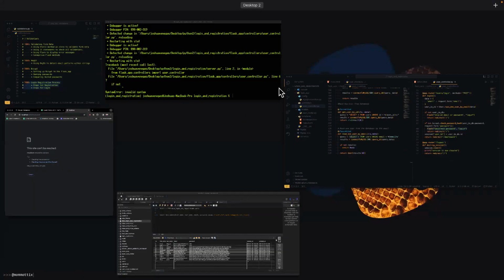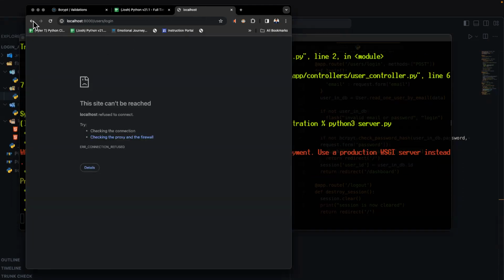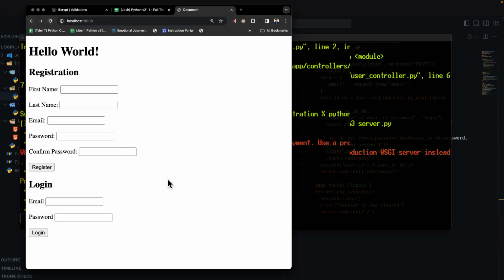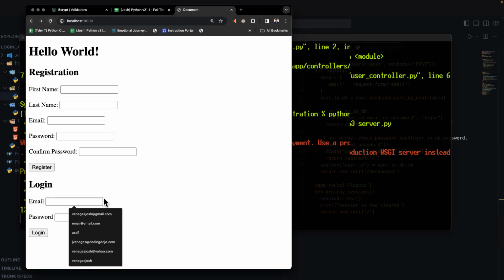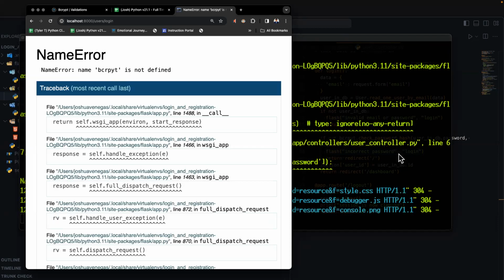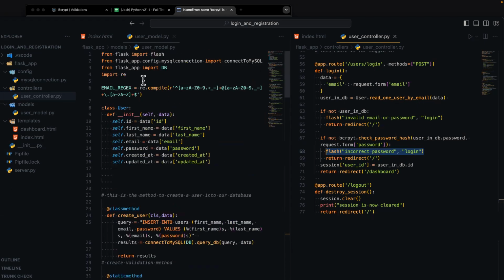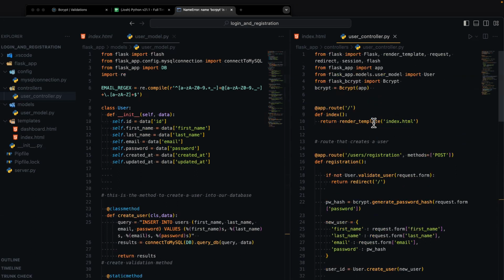Oh, and it broke. So always remember to restart your thing. And I'm pretty sure we're almost done here. So let's go ahead and finish this up. Let's go ahead and say Doug J. And we say random password ASDF, log in. Bcrypt is not defined. One more thing we need to get this up and running. It's because we have used bcrypt in our... I thought we had defined bcrypt. Let's go ahead and see what we are missing then.